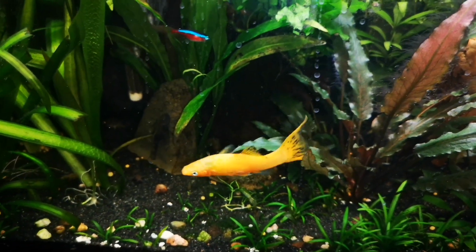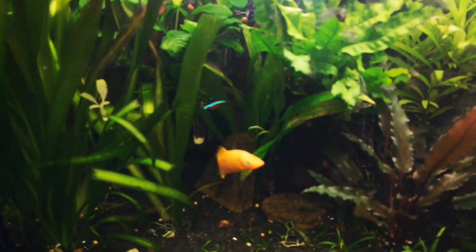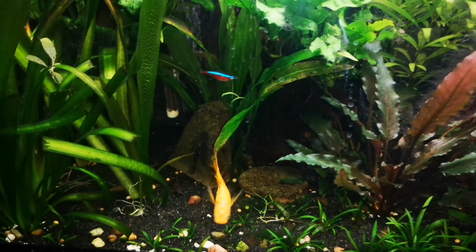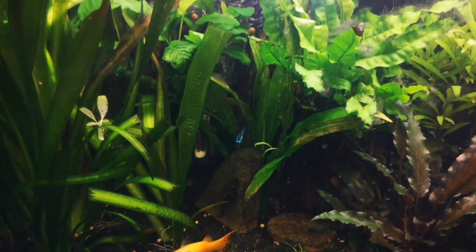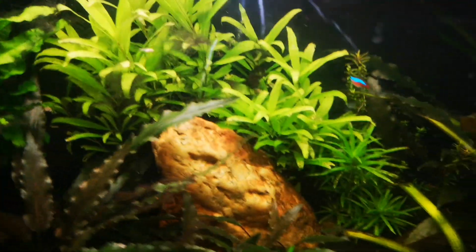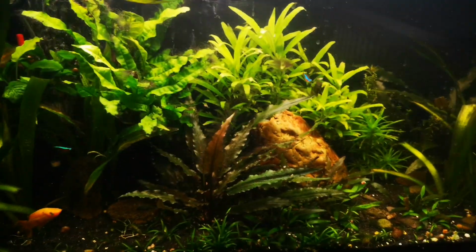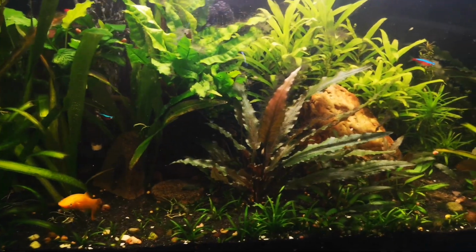She's getting a bit old now, and she's lost a lot of weight recently, and I was sort of thinking it might be a time sort of thing, but I've been trying to feed her up a bit, but she's not that bothered. She just plods around. We've got 2 random cardinal tetras. These guys were hiding when we moved the fish, and they've just stayed in there since, so they've been in there for quite some time.